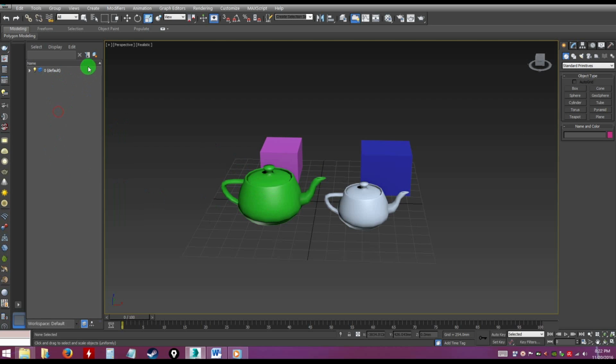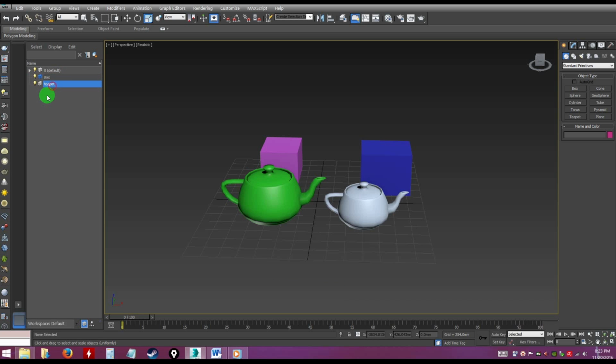So I will make a new layer and name it teapot, and then I will also have another layer called cube, I mean a box.